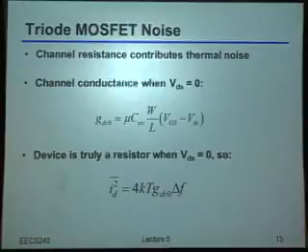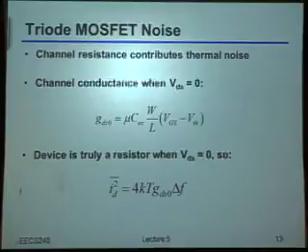Now, the first operating region I want to spend some time on is in many cases the simplest one, which is the so-called triode or linear region of operation. Can anybody take a guess why I claim that this is the easiest region of operation to think about, from a noise standpoint specifically? Yeah, it just looks like a resistor, right?